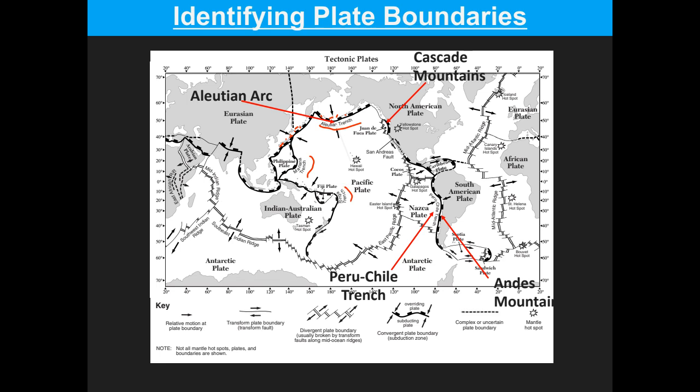So again, along this zone right here, when you have ocean against ocean collision, you're going to have volcanoes and earthquakes, and also formation of volcanic islands. And again, remember, if you look at all these things that are around the Pacific plate, we have all plate boundaries. And we know that along divergent boundary, we have volcanoes, and also along convergent boundary, we have volcanoes. And that's why we call this a ring of fire, because it's just like all volcanoes around because of this interaction between plate boundaries.